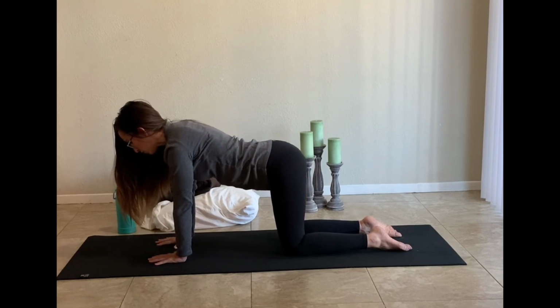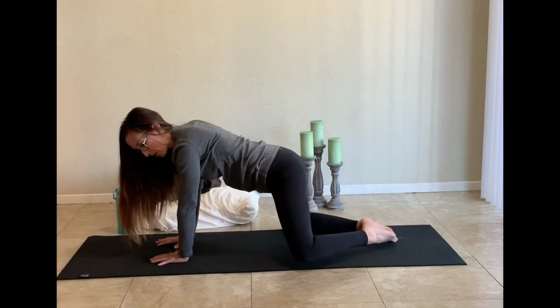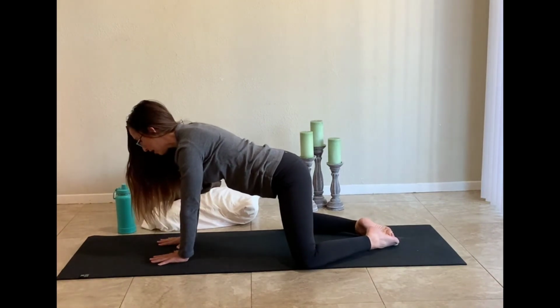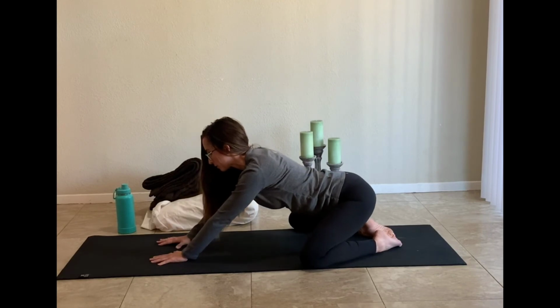The gaze is down toward the hands. Bring the big toes together. The knees draw toward the edges of the mat, creating a diamond or triangle shape with the legs. And then sink the hips back toward the heels here, coming into child's pose.